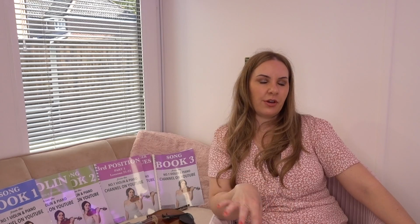I should probably add, don't worry about a bow at this stage. Stick with your current bow. I would sort out a bow another time when you've got used to that violin. Don't start adding bows to the mix of buying new violins, because it's just going to be too confusing. You're just not going to know, because you just got a new violin.